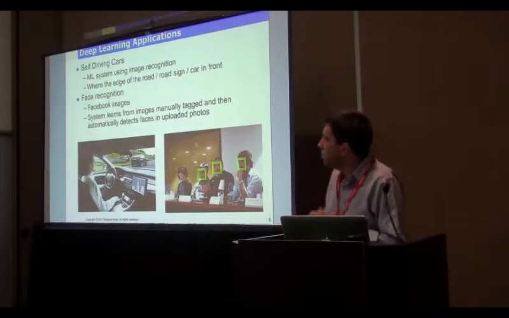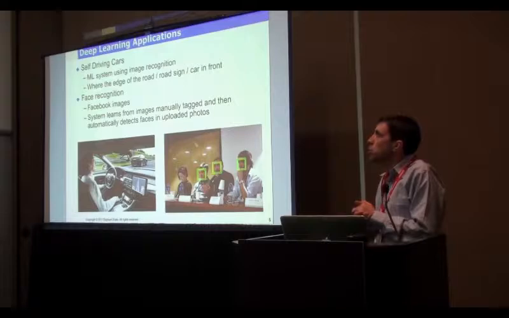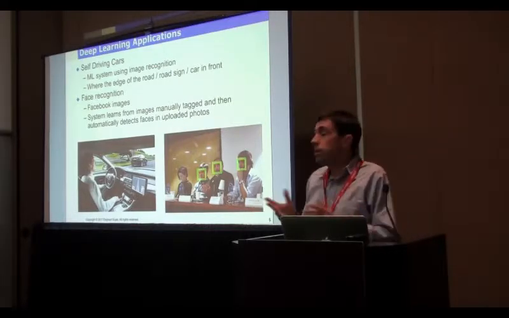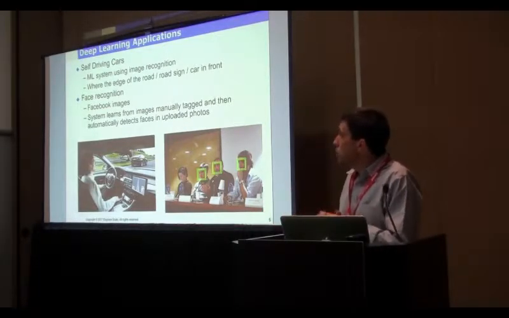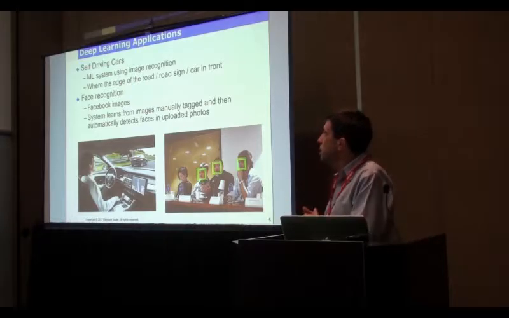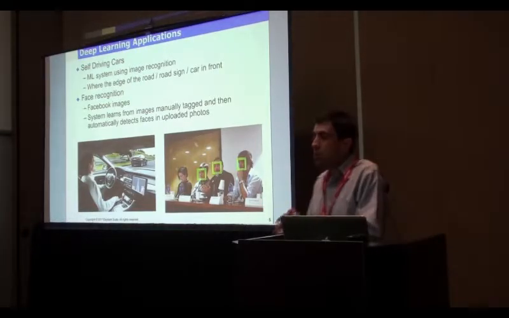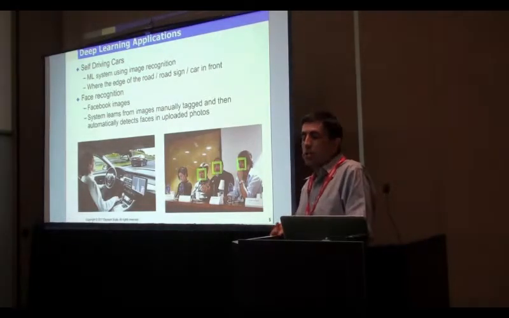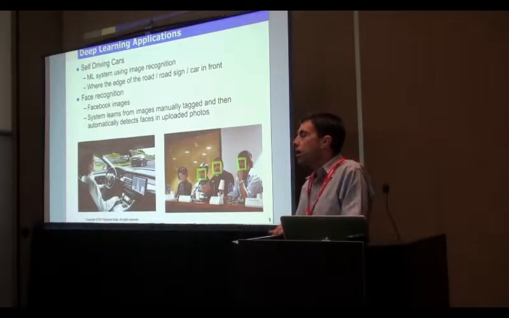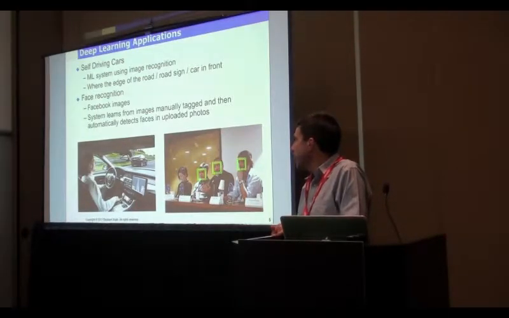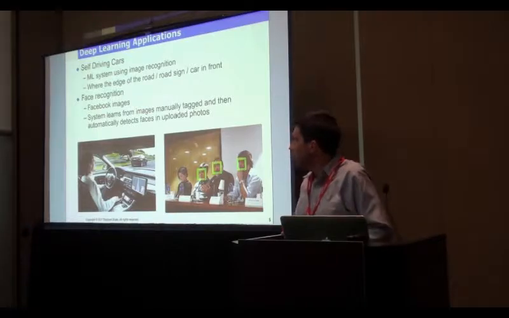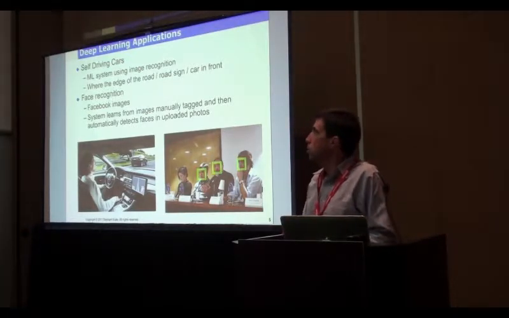So some applications that you're probably familiar with are things like self-driving cars, using machine learning systems for image recognition. Face recognition is something Facebook is working on a lot. Their DeepFace product is designed to do automatic face tagging for uploaded photos, etc. So that's done using deep learning models.